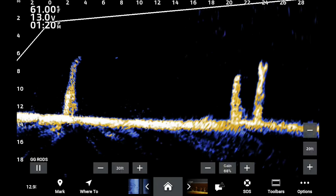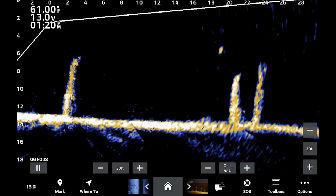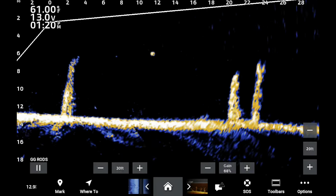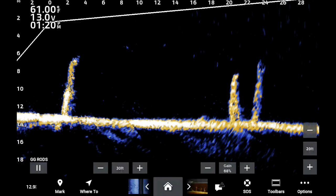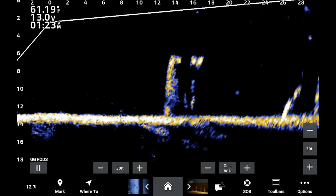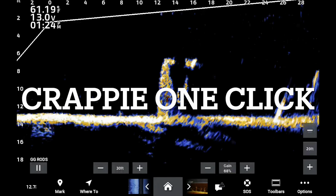Is that a result of the 2.74 unit update? I don't know. Now this is the last cast right here, last cast with it set at what I would consider proper Garmin orientation. Now we're fixing to click it up one click. Now I want you to watch the difference. Look at the difference in the stumps. Look at the difference in the bottom.